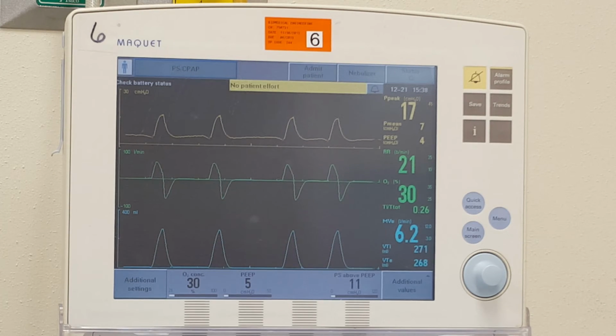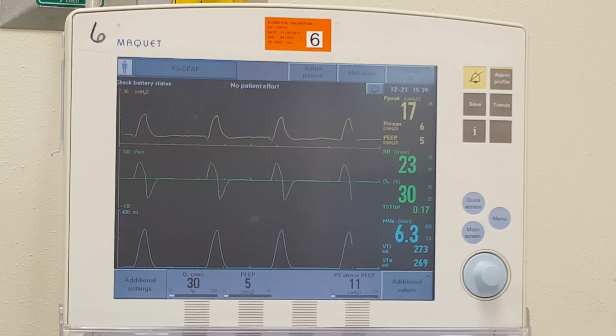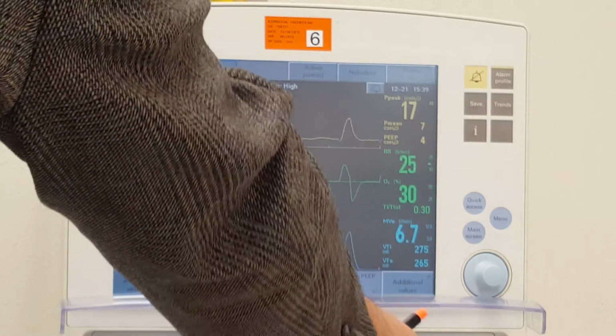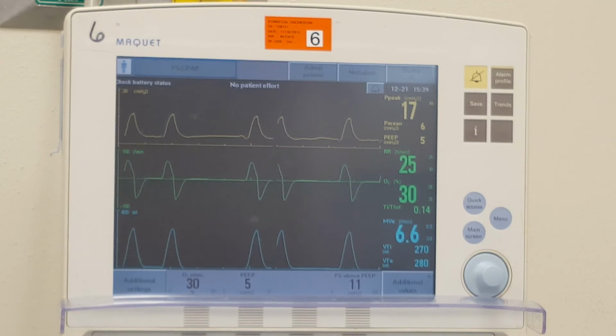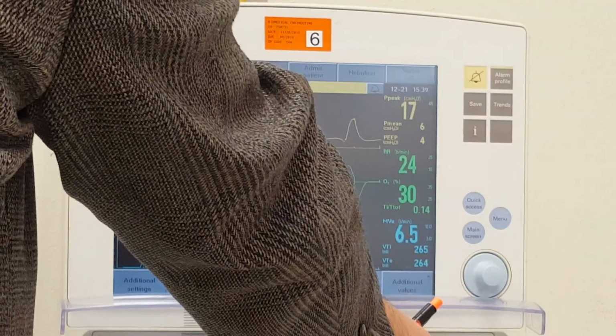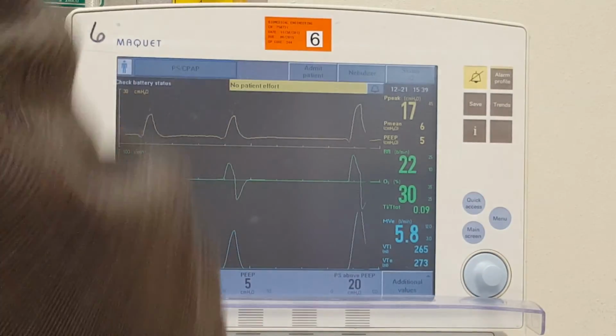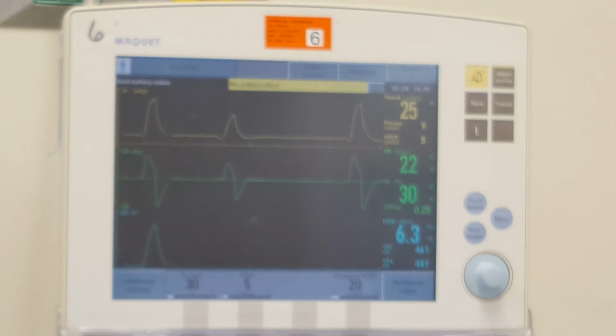So again, if we were ventilating this patient, what would we need to do at this point? If we can't solve the compliance issue, we're going to have to turn up our pressure support level. And notice when we turn that up, now if we halved our tidal volume, not almost half, just not quite, so we are going to almost have to double our pressure support level. So let's try 20. We shouldn't need to quite, but let's try going to 20 and see where our volume goes to.